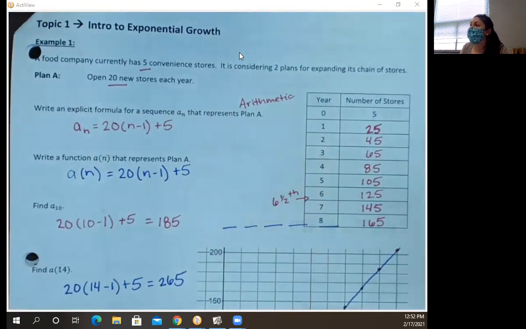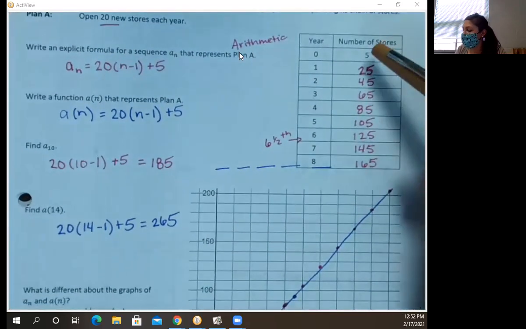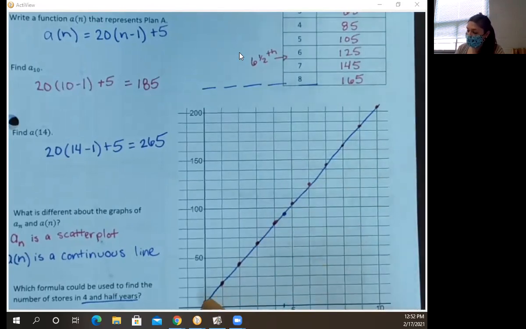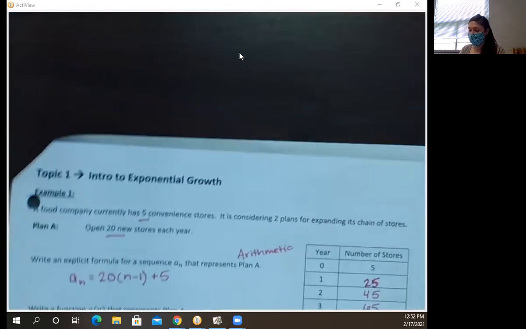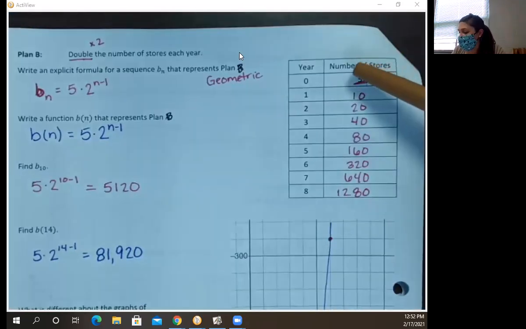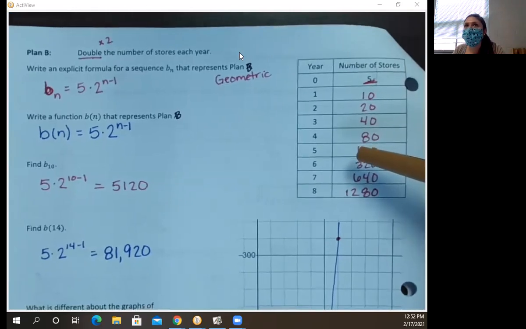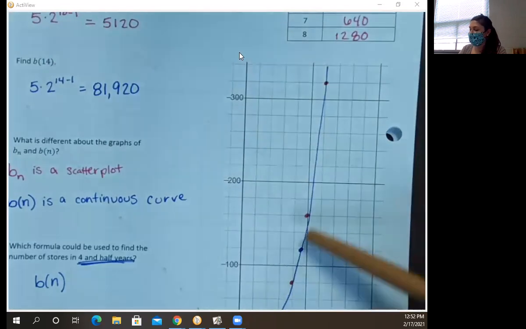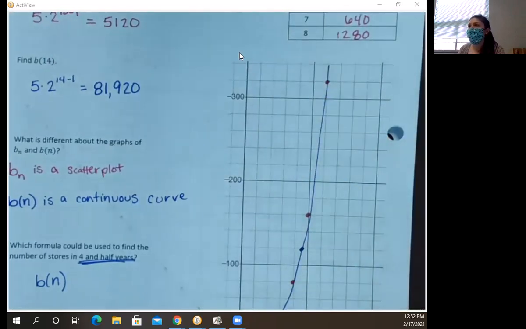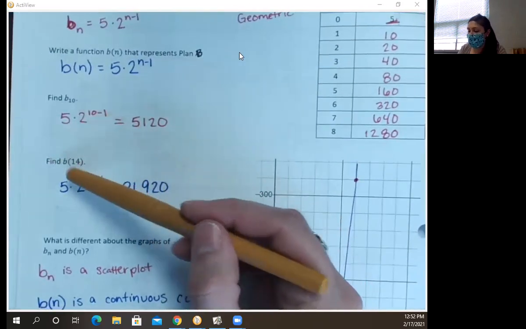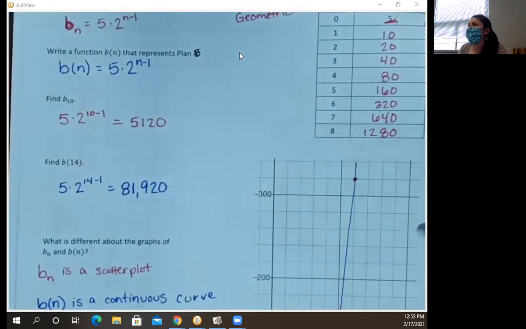The biggest difference between the two was that for a sequence, I would have just the values listed in our table, but for a linear function, I would get everything in between. And then we said the same thing for another example that looks like a geometric pattern, a geometric sequence. But if I thought of it as an exponential function, I would get those values in the table, but all the ones in between as well. Okay, and again, we looked at if I evaluate for a term in a sequence or a value of our function, that works essentially the same way.